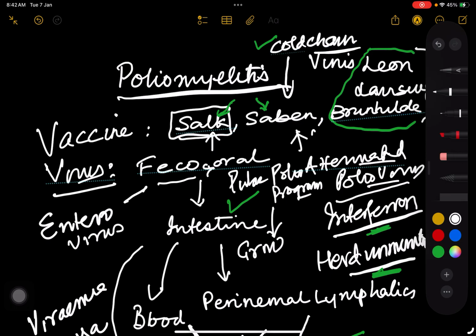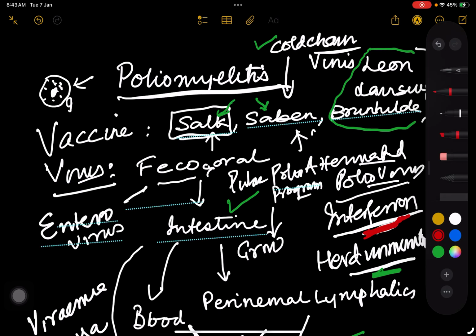This vaccine, given orally, gets into the intestine and the virus starts growing in the cell, so that new virus cannot come. This is achieved by the interferon mechanism. Then the virus enters the body and there is a systemic immunity against the virus also. And all 3 types of viruses are there in the Sabin vaccine: Lyon, Lansing and Brunhilde.